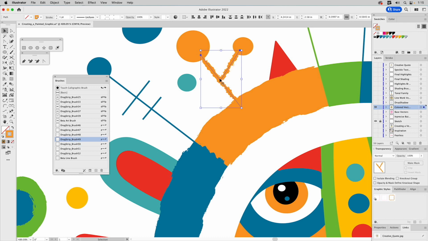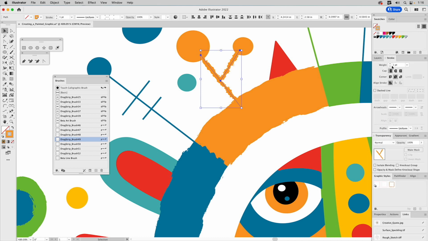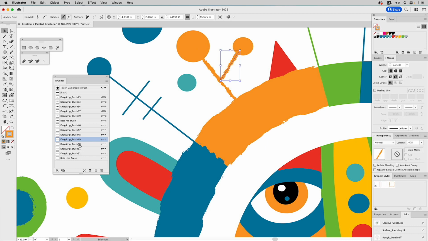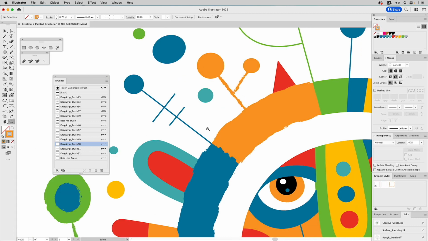And at times, if it's not looking too hot, what you can do is just go to strokes. And in this case, I might drop this down to 0.75, and I think it looks better. Or you could even drop it more to 0.5. But I think 0.75 is what we want. And I probably wouldn't use the same one on both of these. I might change that just so you have that variation going. And that's the principle we're doing here. It's not hard at all.